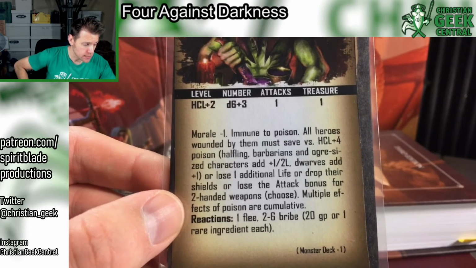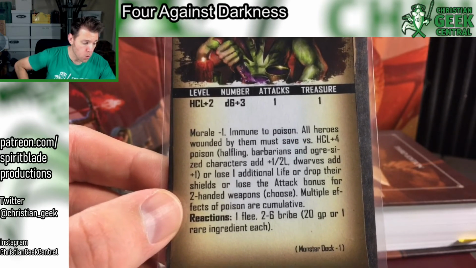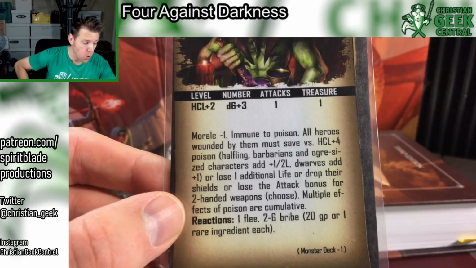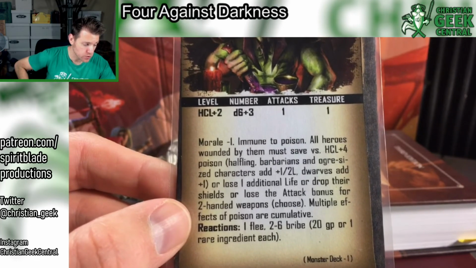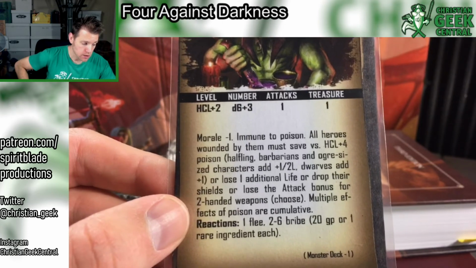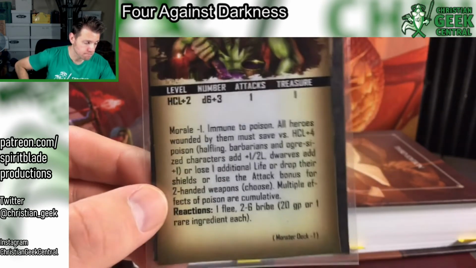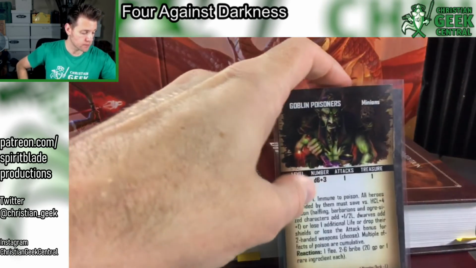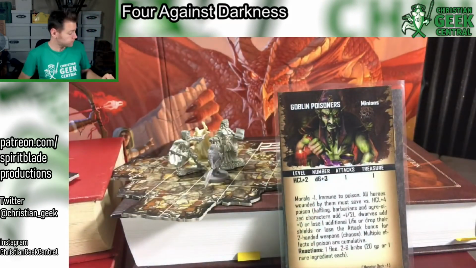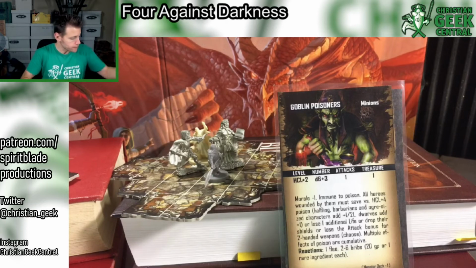So yeah, they must save against that, or lose 1 additional life, or drop their shields, or lose the attack bonus for 2-handed weapons. And I get to choose one of those. So that's nice, at least, that I get to choose. Multiple effects of poison are cumulative. Yikes. Okay. Alright. Well, these guys are no joke. That's for sure.